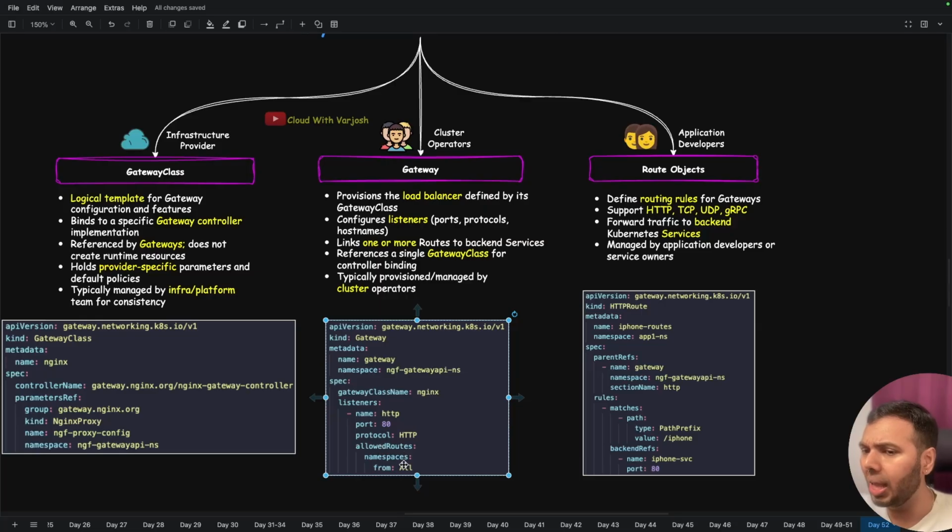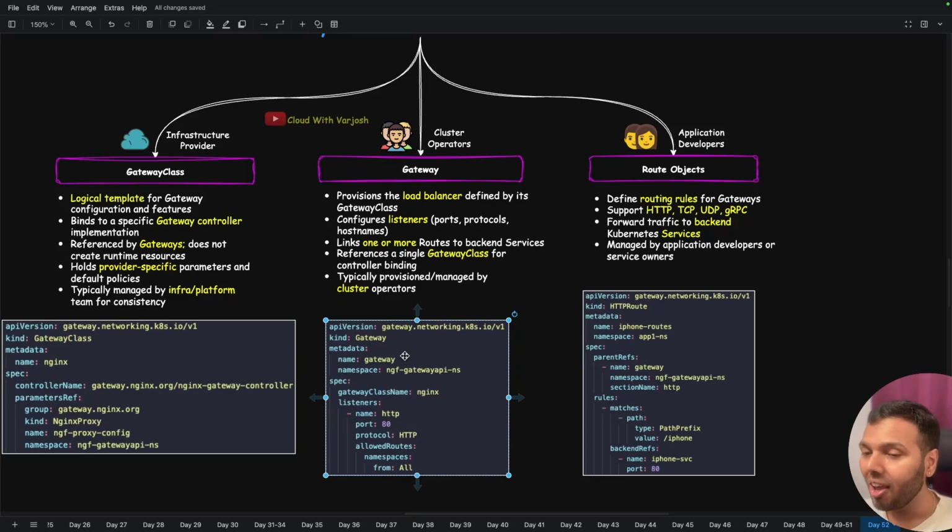Allowed routes, namespaces from all. So what I am saying is the load balancer that will result from this gateway can serve applications that are deployed onto multiple namespaces. Again, this was a limitation with Ingress.